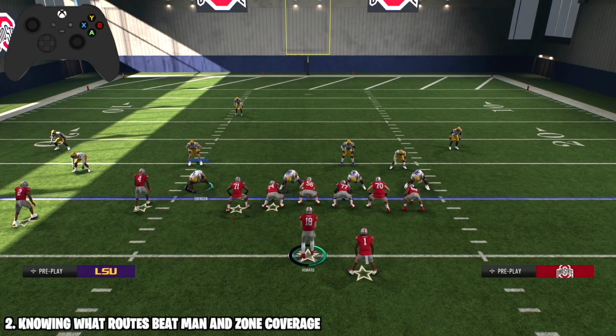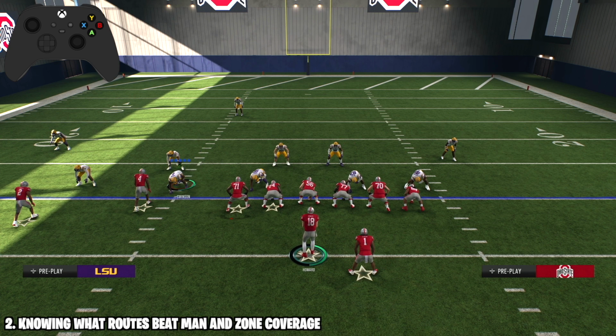Another thing that you want to keep in mind is cuts. Cuts definitely beat man coverage basically every single time. By cuts, I mean an in route, an out route, things like that. Because if you notice, at least I have when I'm playing the CPU and I'm bringing a blitz and using cover 0, anytime that they do a deep in or an in route against my man-to-man coverage, it gets beat almost every single time. So another hot route that beats man coverage is going to be cuts, going in, going out.